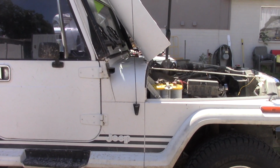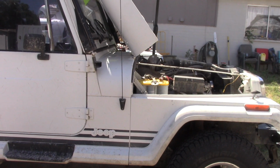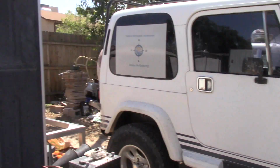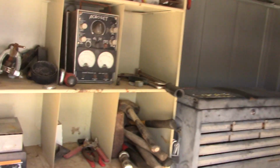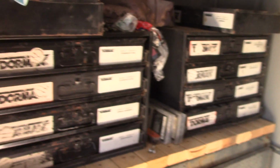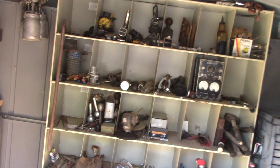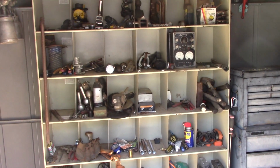So an average industrious guy or girl with an average shop, this can all be done here. I just kind of wanted to show that an average person with average skills and an average shop, you can do a lot. I got a welder down on the bottom of this, and that's what we're going to be using on this exhaust. I got a wire feed.